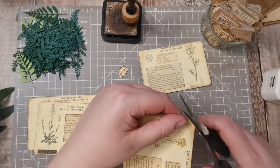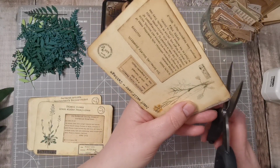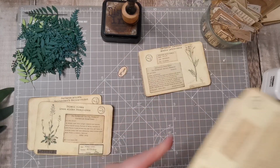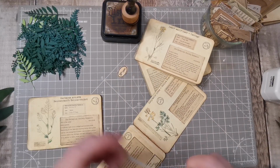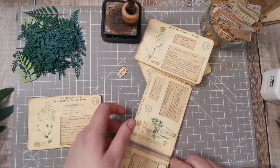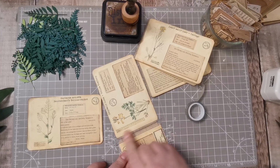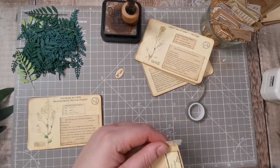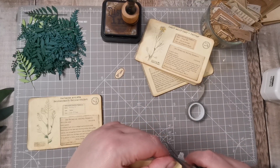Just cut around that. This is Tim Holtz washi tape, so I don't feel like I need to use glue as well. I find it's quite reliable. So that's that. I think that gives it a bit of interest, and it uses a bit of washi. I think I've got plenty of washi, but when I've seen other people's hordes of it, I think I've got about 10 rolls, and I think that's enough. So I want to use it all up, and then when I want some more, I shall just buy some Tim Holtz one, because I do prefer that.